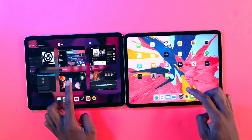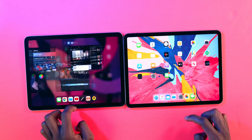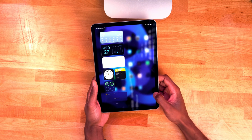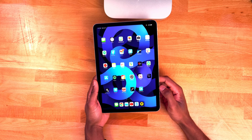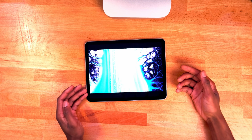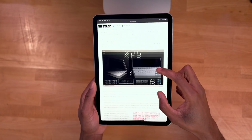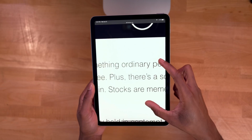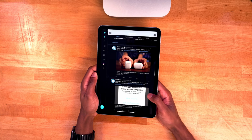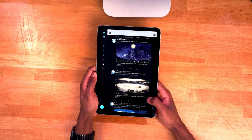The display is something I initially talked down on a bit in my review because it lacks a high refresh rate or 120Hz display, which is what's on the iPad Pro. But after using it for a few months, it hasn't really been something that I think about all that often. The display itself is still very high resolution and is great for watching movies, gaming, and reading, and because this tablet in general is so consistently fast, I don't find myself yearning for a high refresh rate display. I think 60Hz on the iPad Air is plenty sufficient, and the average user isn't going to have a necessity for a high refresh rate display at this point.